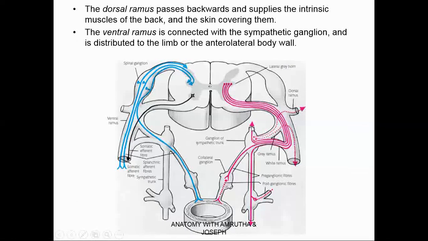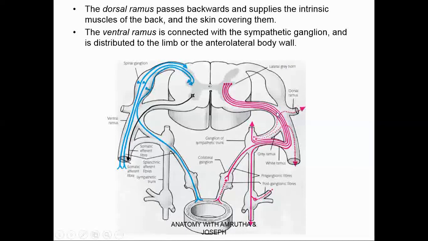Now, all the sympathetic chain should get a connection from the central nervous system. But I said that the lateral gray horn, which is related to the sympathetic system, is seen only in the thoracic and lumbar region. So, of course, the thoracic and lumbar regions will get the white rami communicants. But what about the other neurons? I mean, what about the other sympathetic ganglia, which are located in the cervical region and in the sacral region? They also need a connection from the white rami communicants.